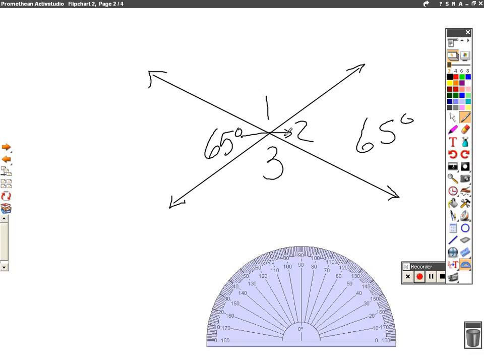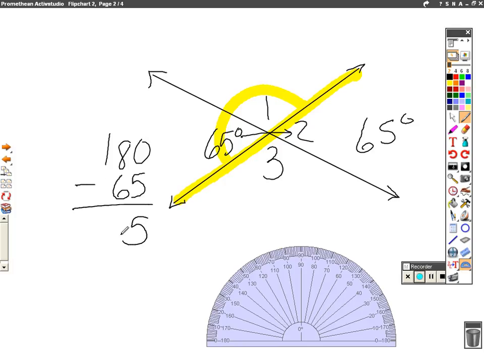Now, I don't know if you noticed this, but let me highlight it for you. Take out my little highlighter. This right here is a straight angle. So I could actually find angle 1 as well. Remember, what is it about supplementary, about straight angles? They are my protractor angle. The total of a protractor is 180. So if I have 180 to use, and I've used up 65, I have 115 left. So angle 1 is 115 degrees. What would angle 3 be? It's also 115 degrees because it's vertical. It's diagonal.